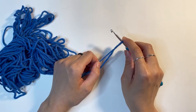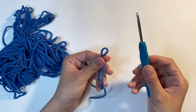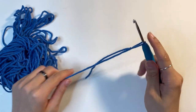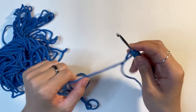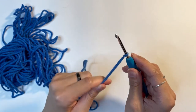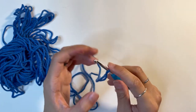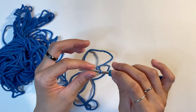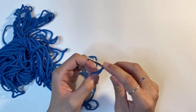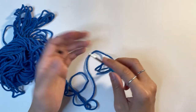Okay, so now what we do is we take our hook and we put it right into the middle of the loop. And then we take our ball end of the yarn and we're gonna just pull until it's tight. Now we don't want it to be super tight, as in choking the hook tight. Imagine that you're wearing a scarf, right? If you have it too tight, you're gonna be suffocating. It's not gonna be fun, not gonna be comfortable.